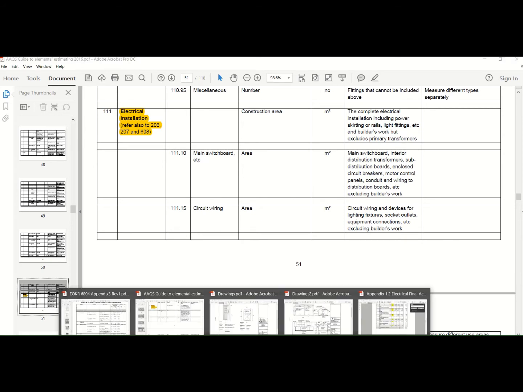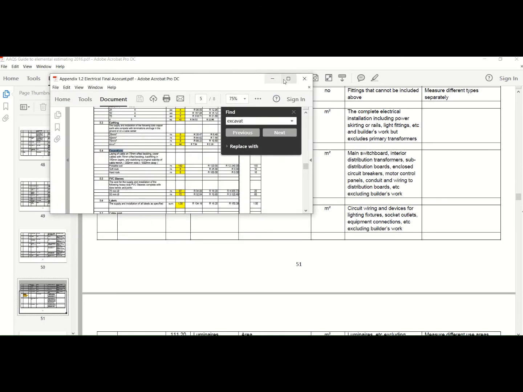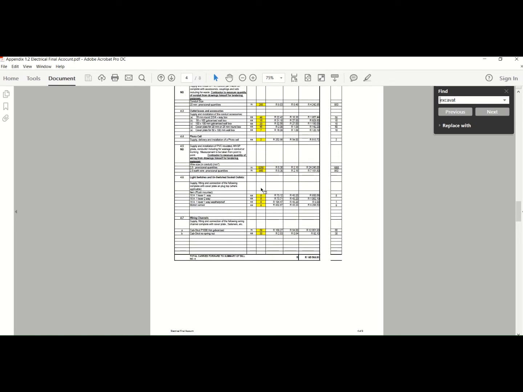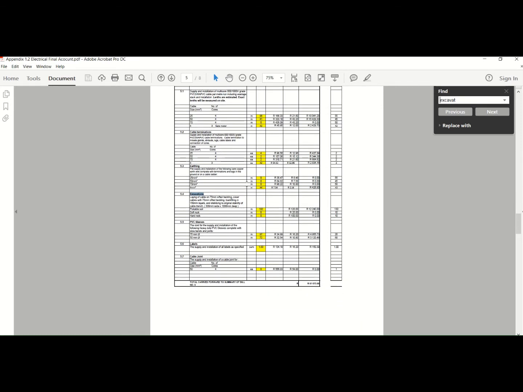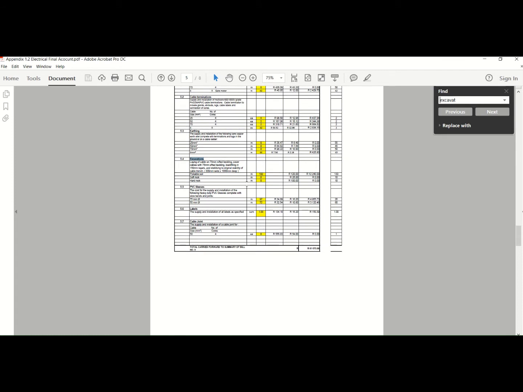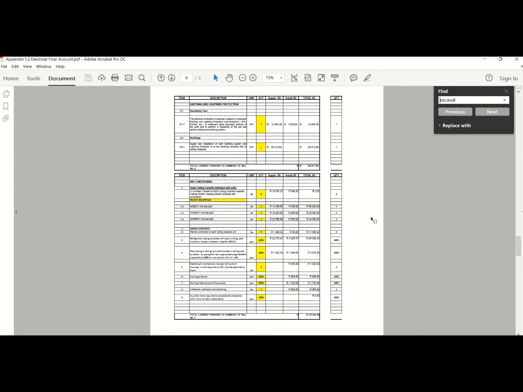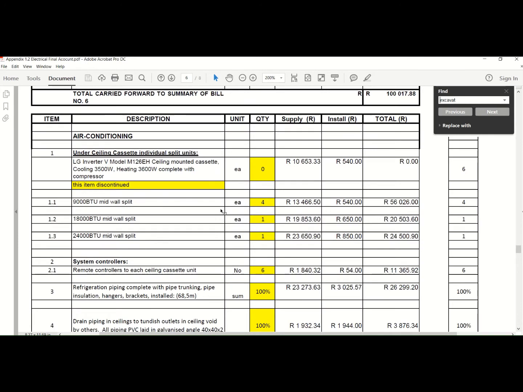I'm just going to open that here. The BOQs for the electrical work are usually a bit cryptic, or measured differently than the normal BOQ that you might have seen already. The electrical engineers measure the electrical work on their own, in their own way. So what I'm just going to highlight here is that the easiest way to start is to try and see what is included and what not. The one that I included here is a civil workshop that we did a while ago.